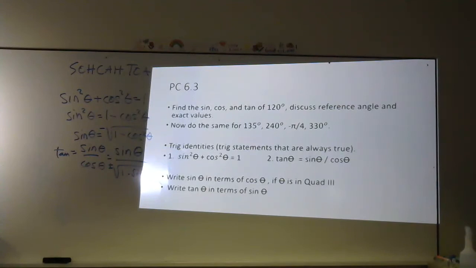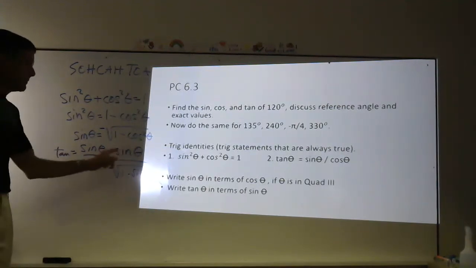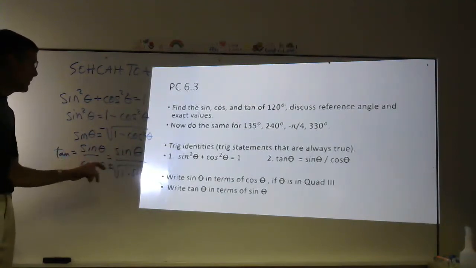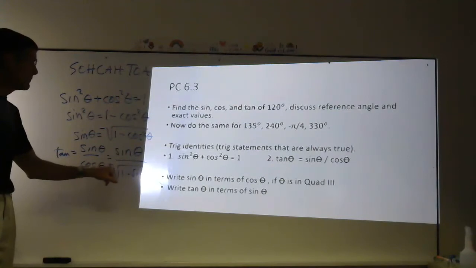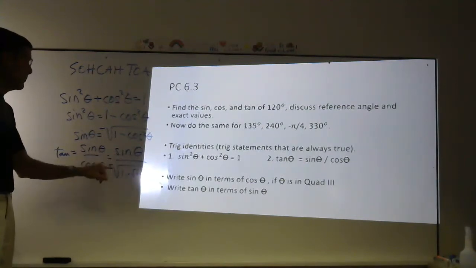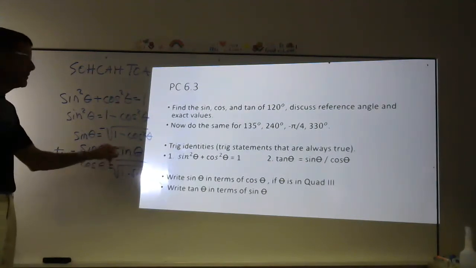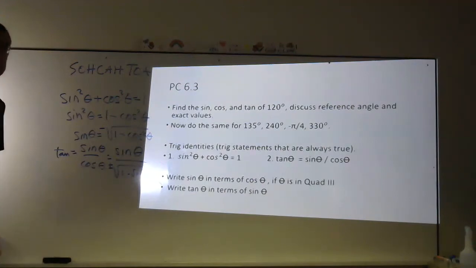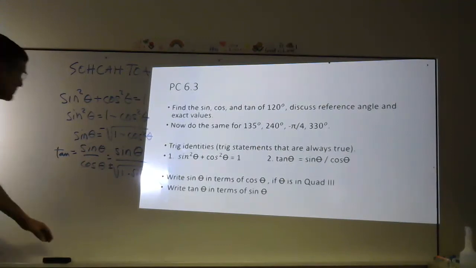And if you are in the first quadrant, sine would be positive. We want tangent to be positive, so you could have the positive down here. If you're in your second quadrant, sine is positive, but we would want the negative down here because tangent needs to be negative in the second. So it all depends upon which quadrant you are in, and I did not specify that. Okay, so it could be plus or minus.